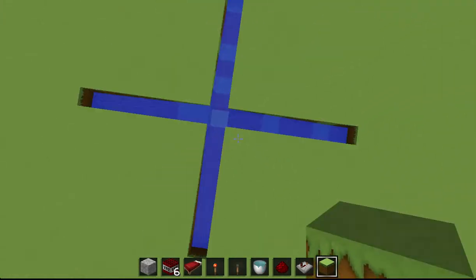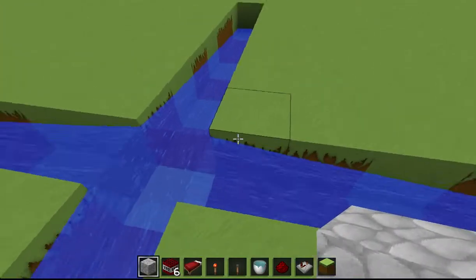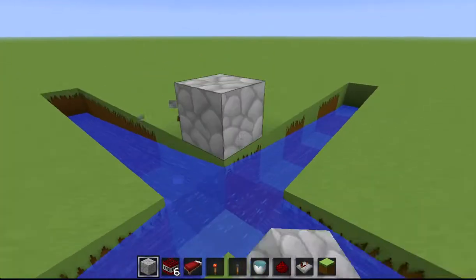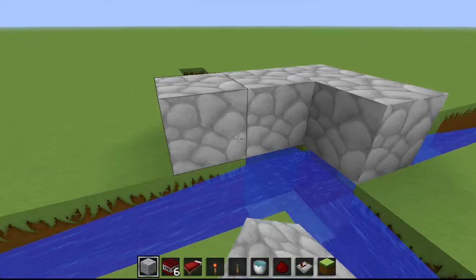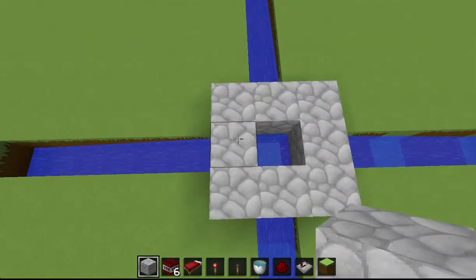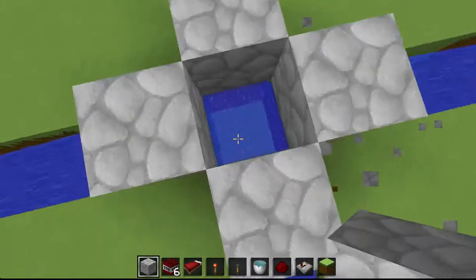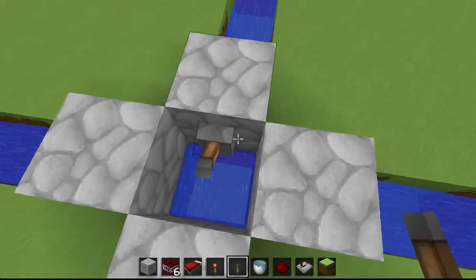Okay, there. Now, you can just make a cobblestone 3x3 square with a hole in the middle. And then you can just cut off the corners and place a lever right there.